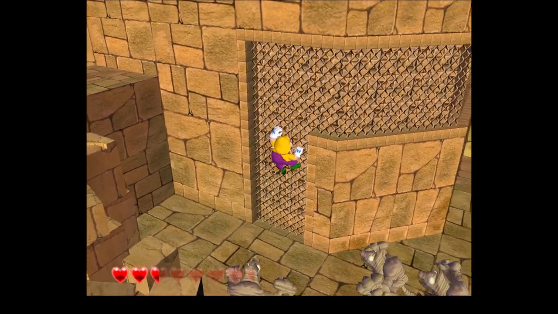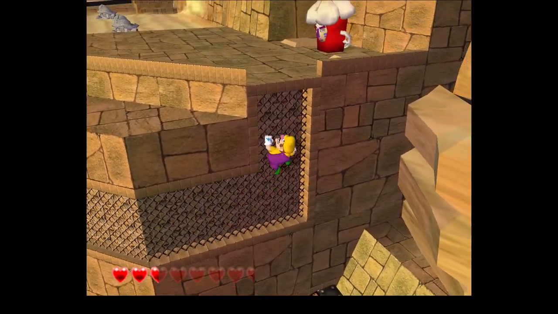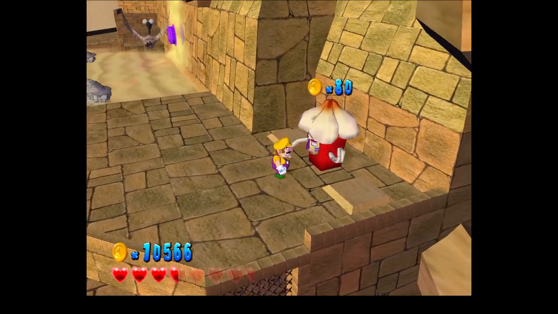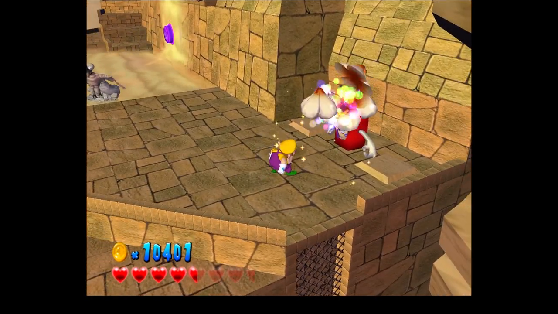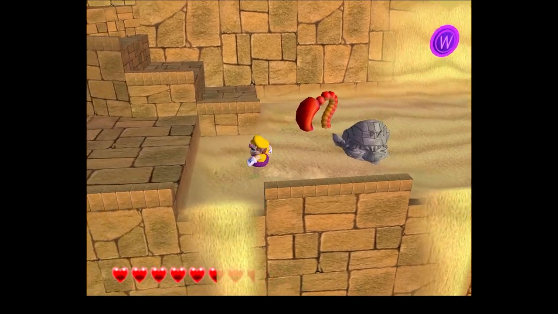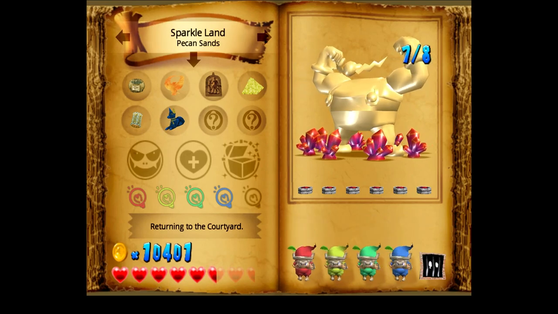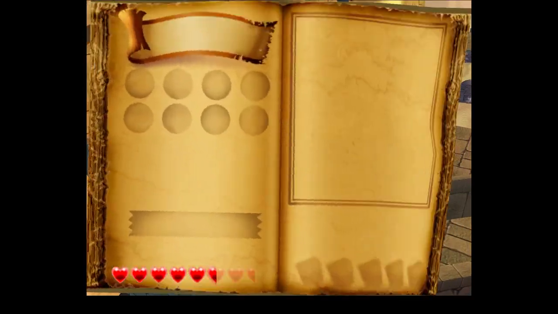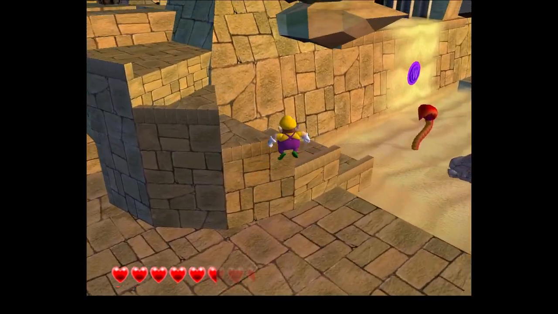Alrighty. Time for us to climb here. We might as well buy some health. Alright, that should be good enough. Punch. Alright, well, looks like we got Wario's butt. The only thing we're missing is his head. And we're missing two treasure, one Sprightling, and one red crystal.